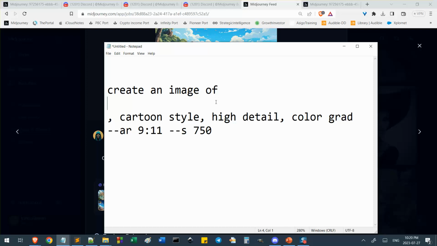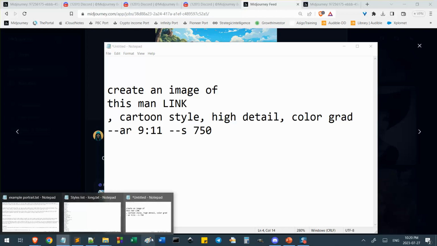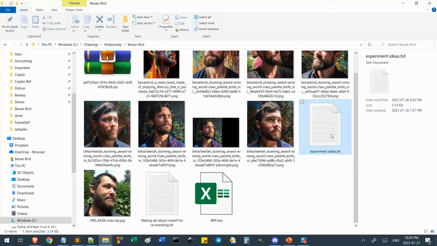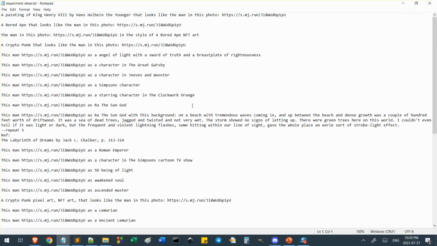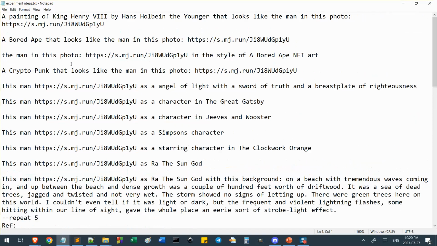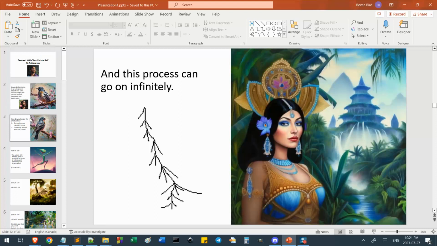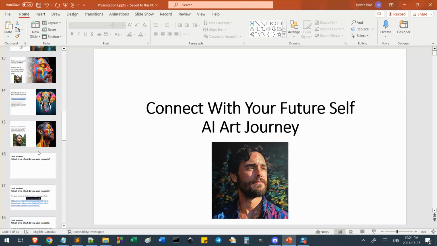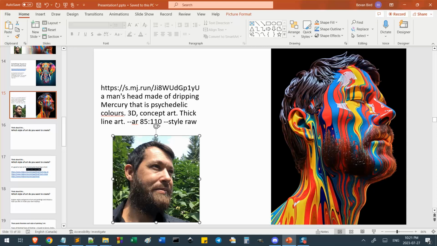So whatever you want to show, like this man and the link. That's what I have with some experiments. That's what I tried recently when I had different ideas of making something based on my photo. So the link is a photo of myself, which is this photo up here. It's not actually that. This is a resulting image, but the photo that I based it on is this one right here.